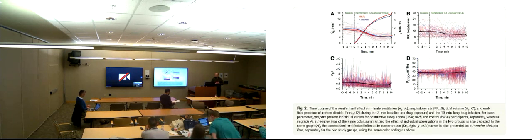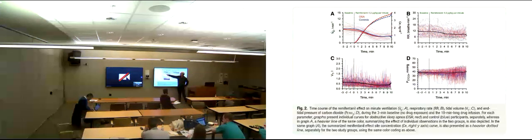So, anybody here have results and want to talk about them? I had results. Yeah, so what do you think of this slide? So this is 4 different graphs. A is looking at the minute ventilation, with time on the x-axis and minute ventilation on the y-axis. They start at -3, which is before they're exposed to remifentanil, and then at 0 is when they start their Remi infusion. It's looking at the people in red, which are the OSA people, and the blue is control. So the concentrations head up to 4.